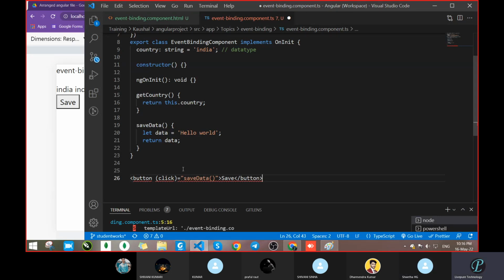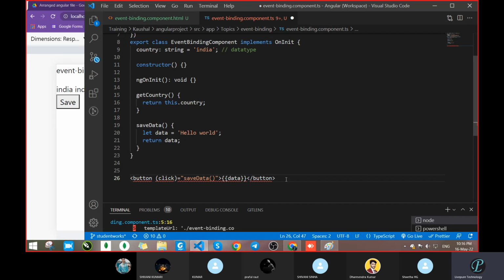Sir, if possible, can we pass inside the flower bracket? Flower bracket. But where are you telling to pass the flower bracket? Instead of save, here. Okay, what do you want to pass here? Means within interpolation. Yes, correct. Okay, what will I pass here? Data. Data.